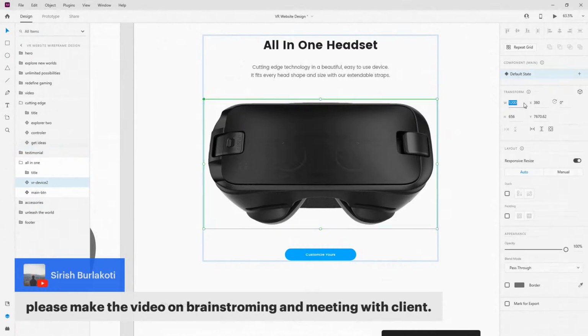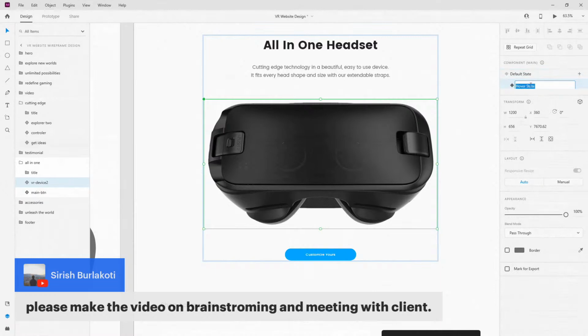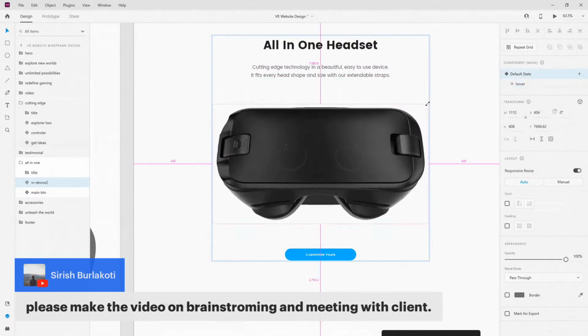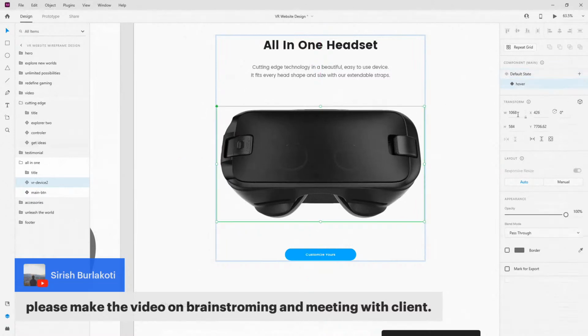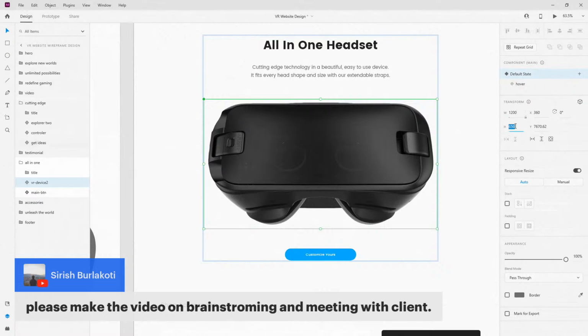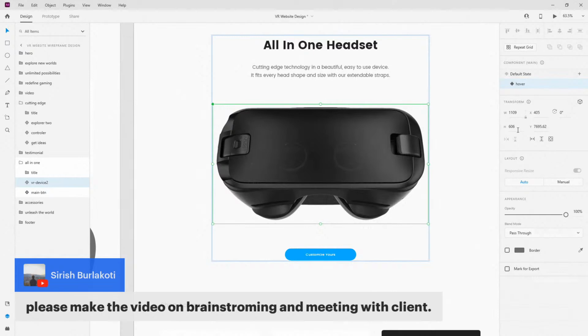I'm going to turn it into a component, and I'm going to go to the hover state, call it hover, and here we are going to retain this, so 1200 with 656, but on this one, let's just lower it down a touch like this. So 1200, let's lock it. So like this, so actually let me copy this, it's much simpler. So let's just lower it down here on hover.